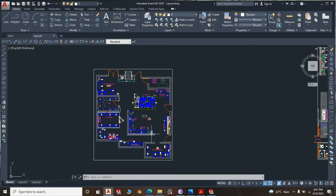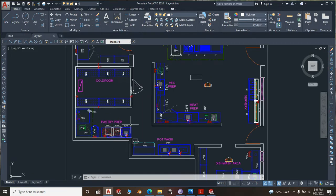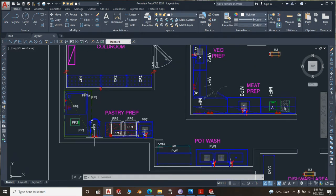We are continuing designing the items found in a commercial kitchen, and we did a layout and filled up with some items here and there, and we are continuing with those items. We started from the goods receiving area, and right now we are at the pastry preparation area. At pastry, we've already done this worktop. We have done the extraction hood.